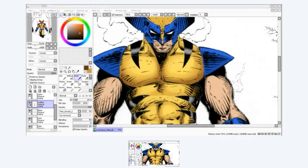Even if you're good at it, like me, I'm not saying I'm good at it, I'm just average good. I do struggle sometimes. It's kind of like if you do it traditionally, you still struggle sometimes even though it's kind of easy. You could rotate the paper and all that really easily, but in digital, it's the exact same thing as traditional. Nothing changes. Let's see.